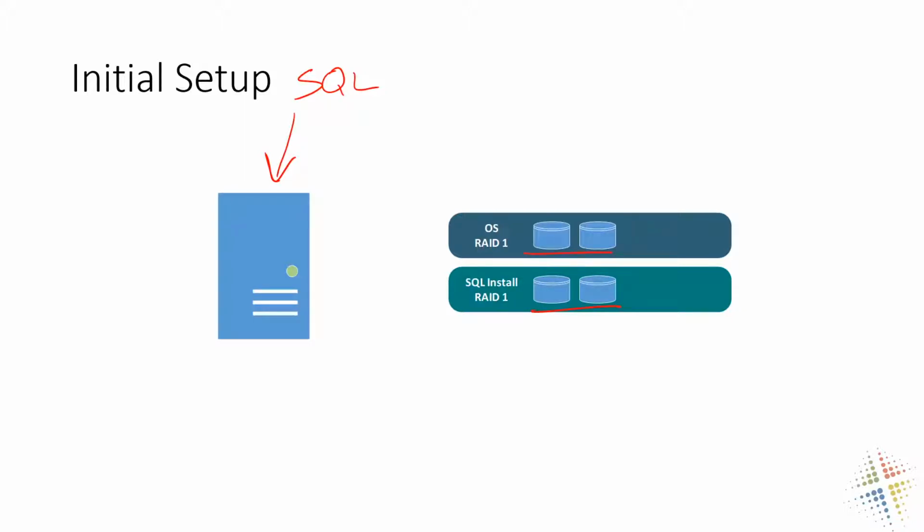These are both mirrors or RAID 1s, so that if one of these disks dies, such as that guy, the operating system is still working. And if one of the SQL drives dies, such as that guy, the SQL configuration keeps working as well. So you've gone ahead, you've started off a pretty good environment. Your boss may or may not be very happy with the fact that you now have 4 hard drives, 4 SSDs possibly in your environment, but he or she is very happy that the system is up and running and is working fairly well.